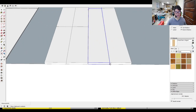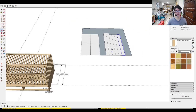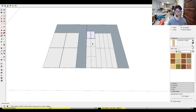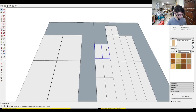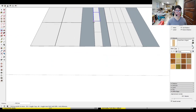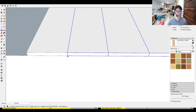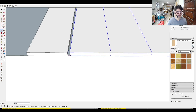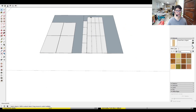Paste. Paste. Paste. Yeah, I'm not gonna have enough room for millimeters. Hold on, doing this wrong.